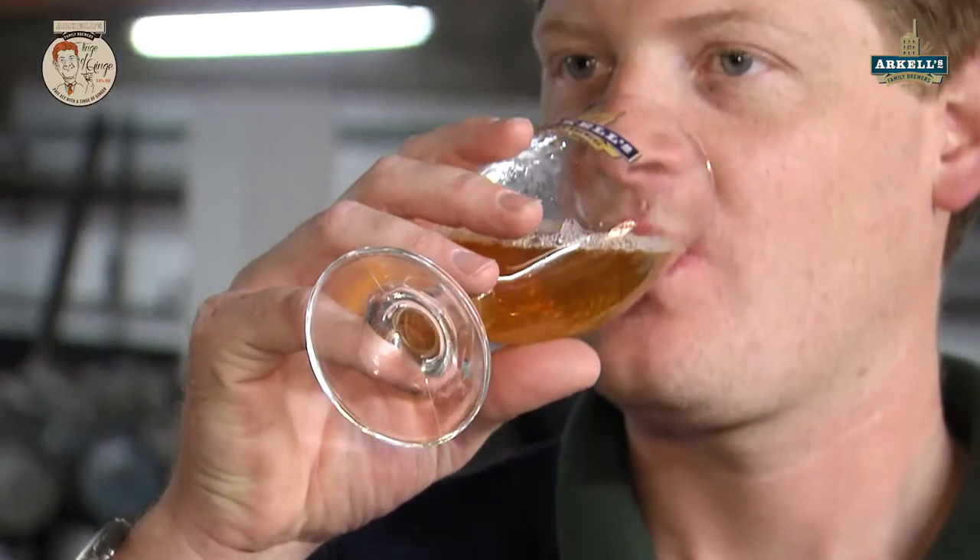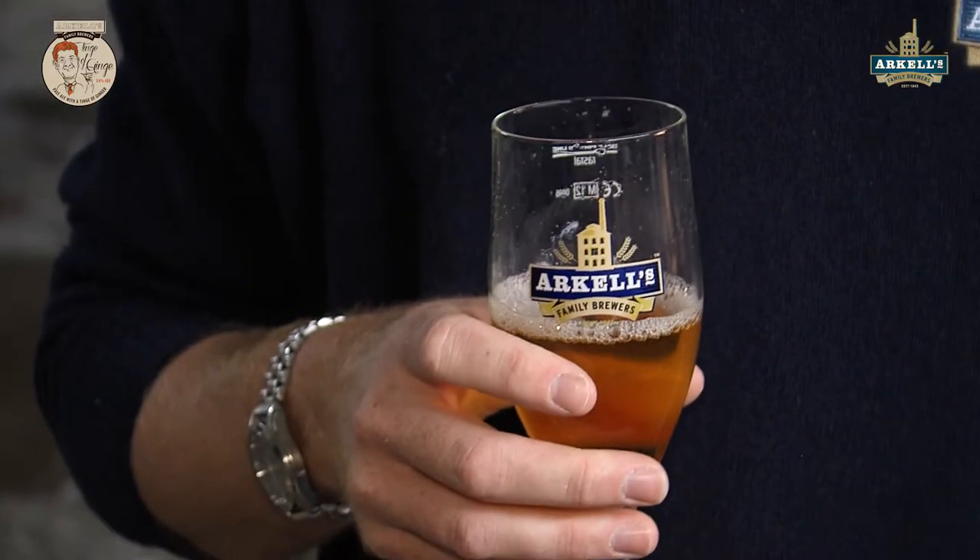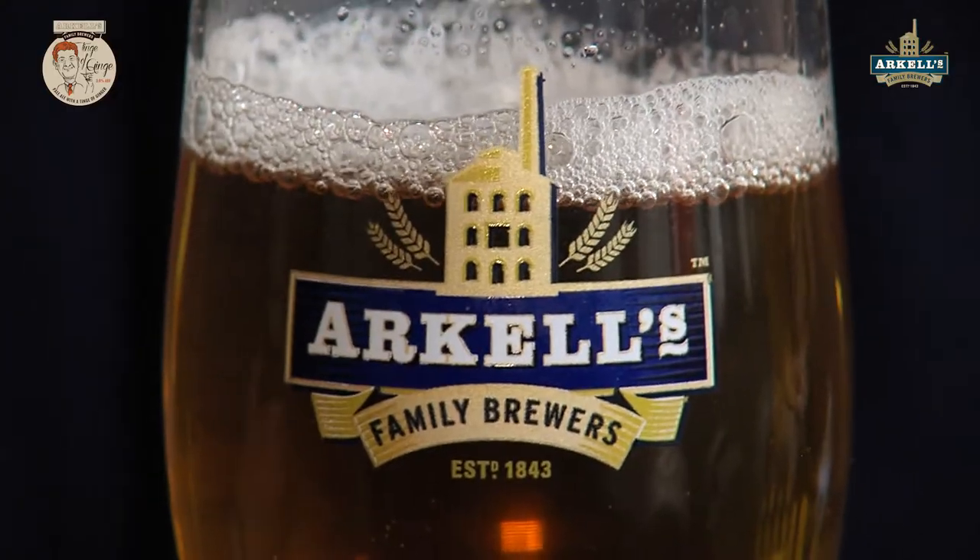Let's have a taste. A much more sweet flavour than you expected. You expect it to be gingery, but the sweetness is predominant — I've done that on purpose because I think the sweetness goes very well with the ginger aroma. So it's not a ginger beer, it's got a tinge of ginge.